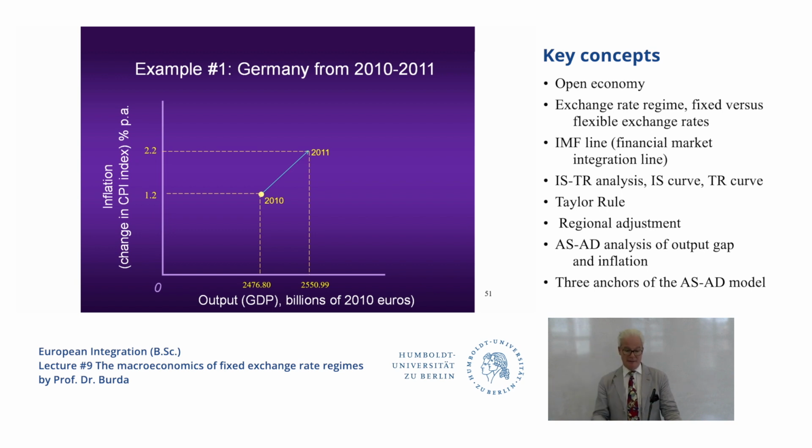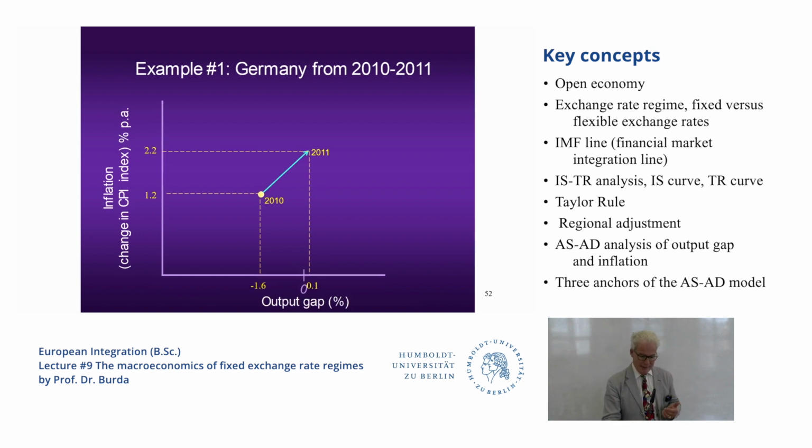Okay, so this is a fact. I actually went and got the numbers, and the OECD tells me that the output gap was minus 1.6% in 2010. Germany was under potential, and then afterwards it was slightly, probably statistically insignificantly, higher than potential. Okay, what do you observe? What is the correlation of that movement? It's positive, right? Inflation's rising, and output gap is rising in the sense of output is getting more and more robust.